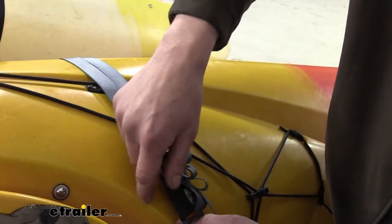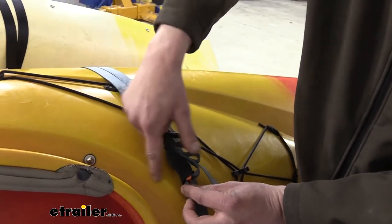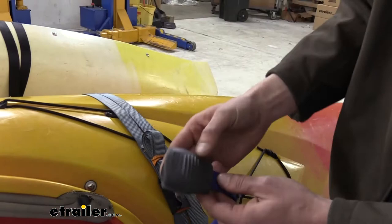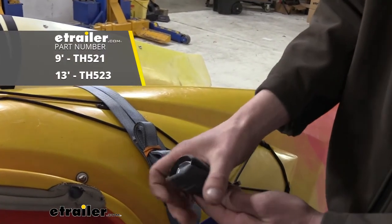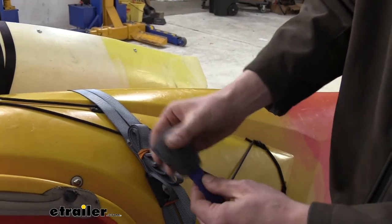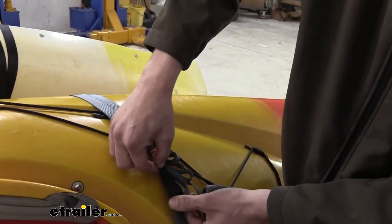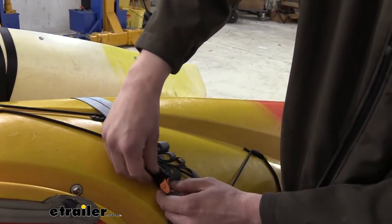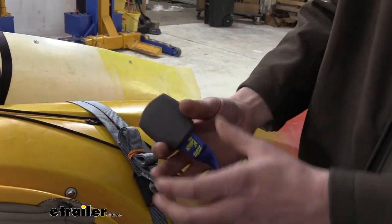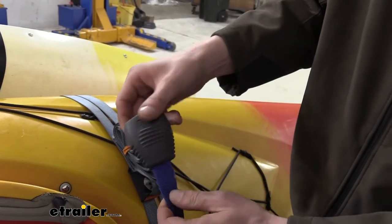The e-trailer strap here is a great option if you're also looking for an entry level that's going to be great for kayaks and more sensitive accessories that you don't want to scratch. But you could upgrade it even further and go with one from Thule, and you can see how much more aggressive the rubber protector is on this one. It can't really slide around or come off the strap, whereas this one here has the potential to work itself off. You can kind of pull it off of there, and it has the chance to naturally come off, whereas this one's going to stay on there with the cam buckle so you don't have to worry about any abrasions ever occurring.